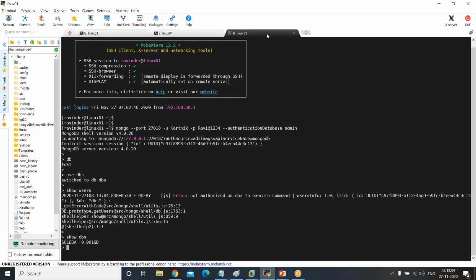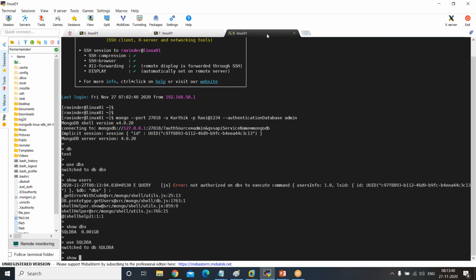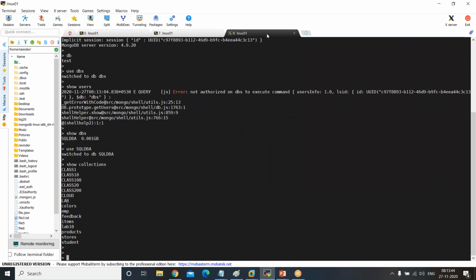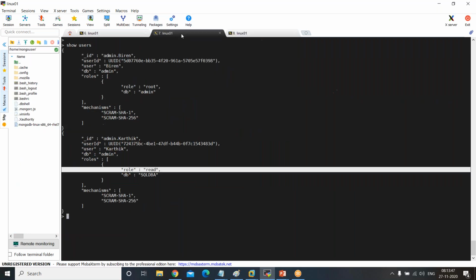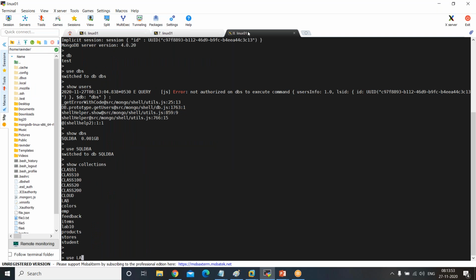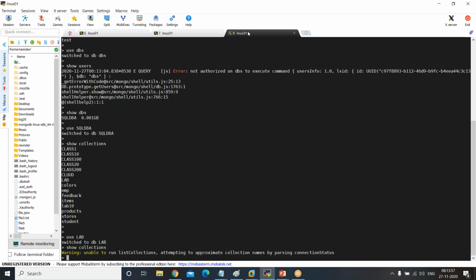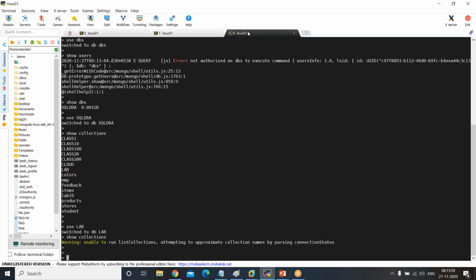So now you can switch to the SQL DB database. You can read all the collections if you want. Show collections. See, we have another database. Let's try to switch, using show DBs. We have lab. So if he tries to switch, what happens? Show collections. So basically we are adding a user, mapping that user to a database and granting the roles.